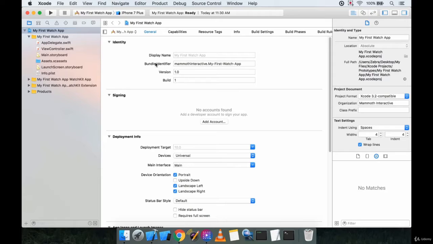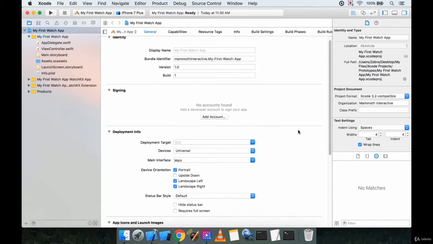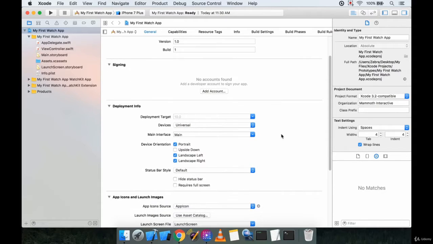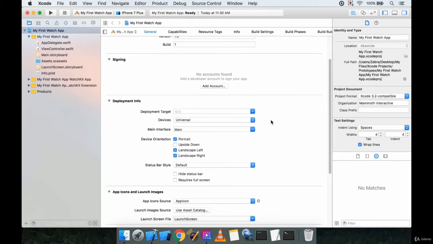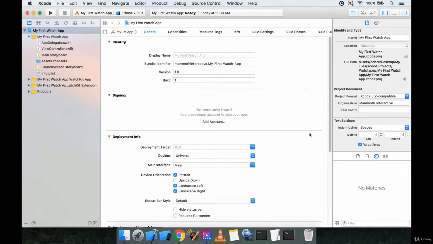It shows us the name and bundle identifier. Make sure you don't change this, because if you ever want to deploy to the App Store, your bundle identifier is going to be pretty important to be accurate. Otherwise, if you ever wanted to come back in and change some stuff, so you maybe want to target a different device other than all devices, you could do that. But generally, don't really come here and edit this stuff too often.